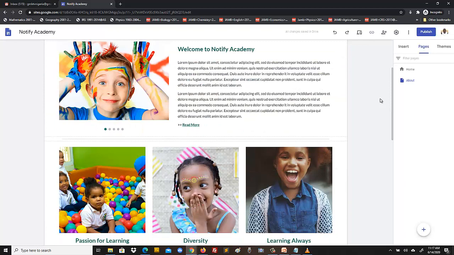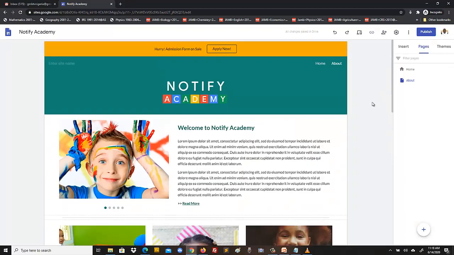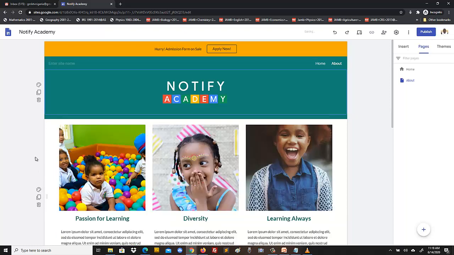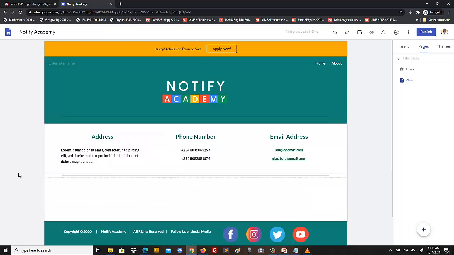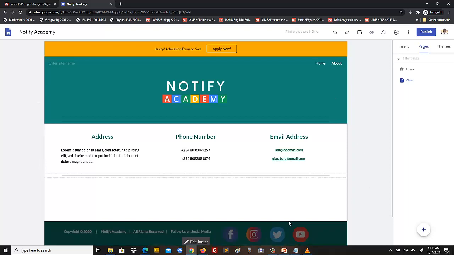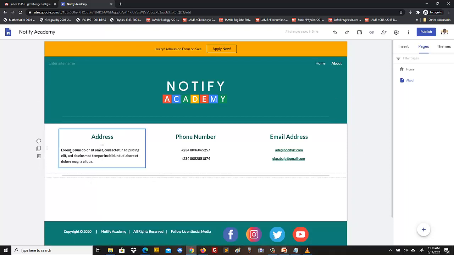What's going to make it different is that for the about page, we're going to take out some things like this beautiful picture. Maybe everything will go, except I'm going to leave the top area and the footer, since we're going to have other things to put here. I'm going to take out the spot too. Okay, cool. We want to ensure that on our about page we have the footer there. Even though we want to repeat all our address on the page, no, let me take this out too.